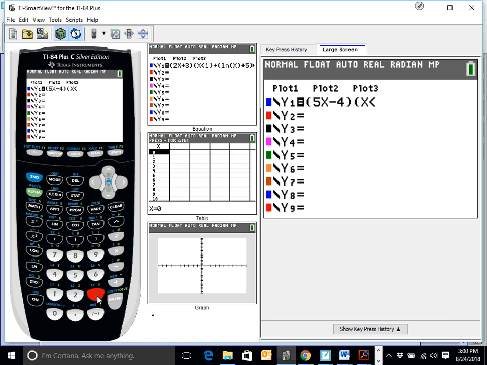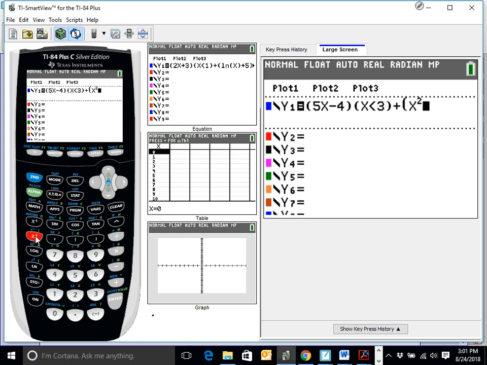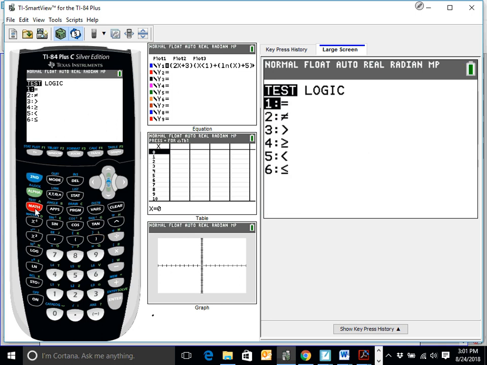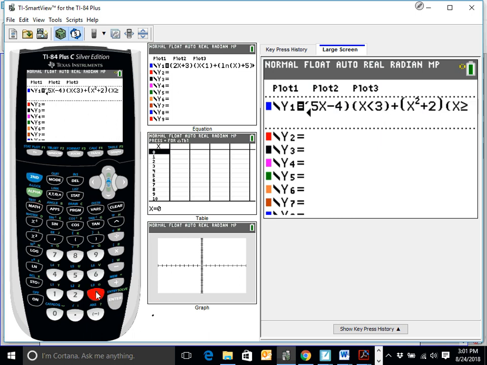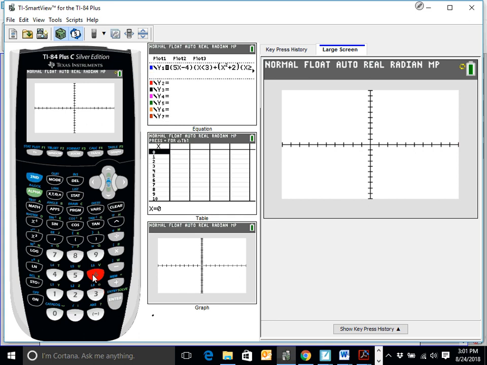We also want to add in our other function. So the syntax on this calculator is you have to hit plus. And I'll just type in the other function, which was x squared plus 2. Make sure that function is in parentheses. And then after, we're going to open another set of parentheses and say x. We're going to do our test. That was for x greater than or equal to 3. So that's number 4. And close it. Now when we graph this thing, it will graph the piecewise function. We can't really see it here. I'm going to make my y max a little bit bigger so I can see what's going on here.